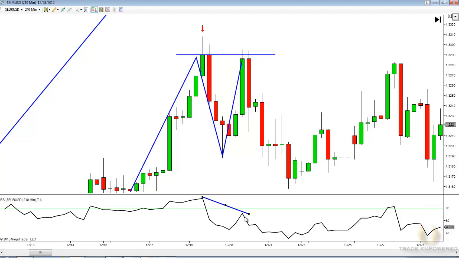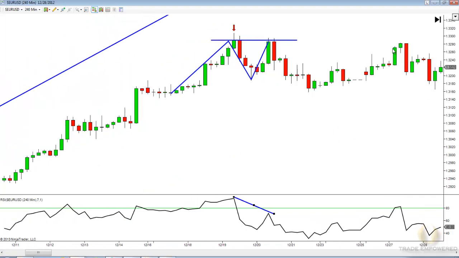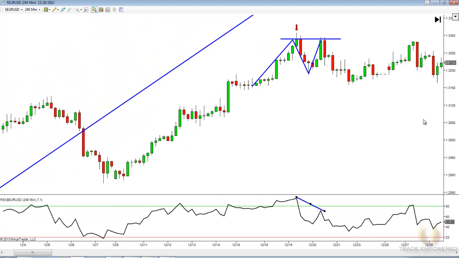And what that does is just puts me in higher probability situations again. It gives me a good sign: hey, this is a level where the market is really likely to reverse. Let's scroll through and see if we can find some more. Not if, when we find some more. These things happen all the time.